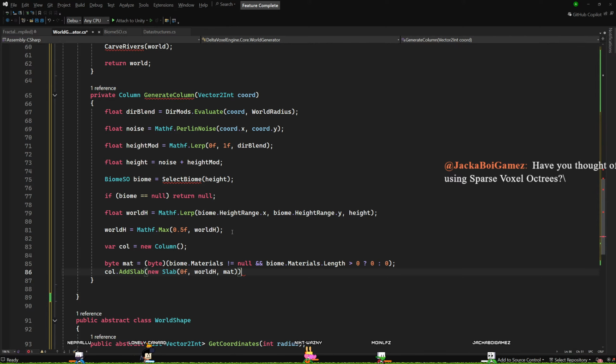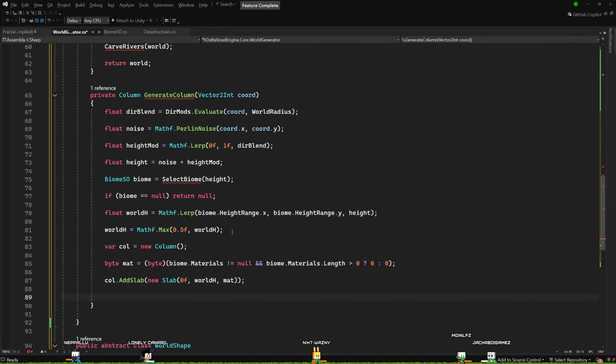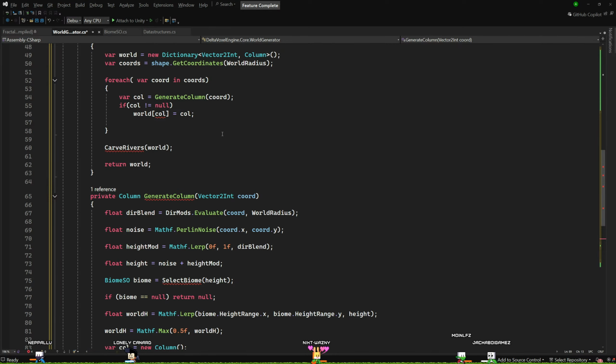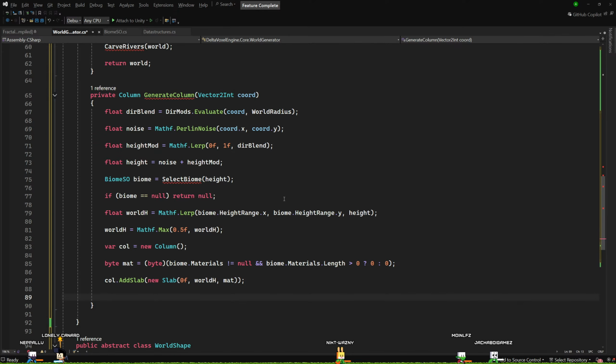And then we just pass in the byte ID, and that's it. Yeah, that looks good. All right, we're almost done. We just need to make a final pass for water inside of the generation of the columns.